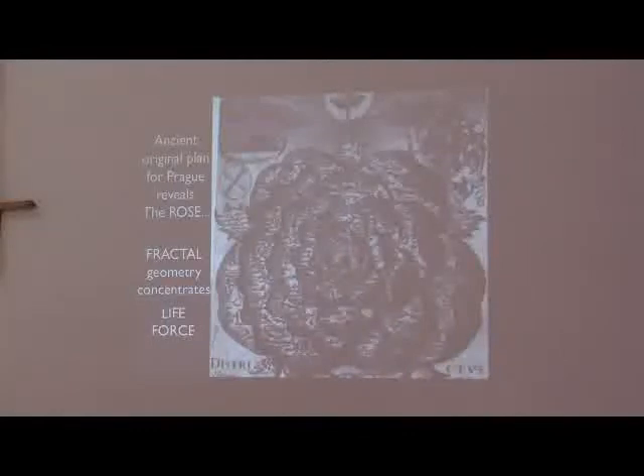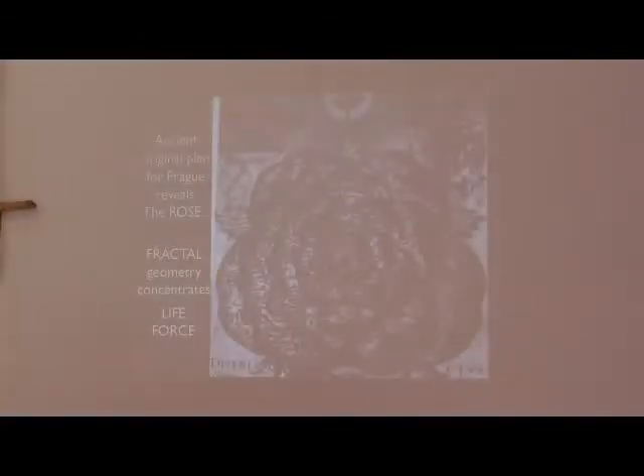The magnetic map of your garden, your city, your bed needs to look like a rose. The magnetic map of Prague is a rose. When Valerie and I were there in Prague, it was quite clear that it was easier to lucid dream there. Looking at the original map of the way the place was laid out — Bohemia, Prague at the center — it's a rose. The guy who pointed it out is Bohemil Vorm, who gave lectures with us in Prague about the origins of alchemy. Somewhere between Christian Rosenkreuz and Rosicrucian roots, in the hoary mists of the past, we have self-organization.